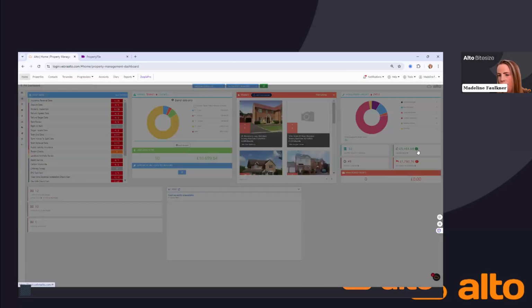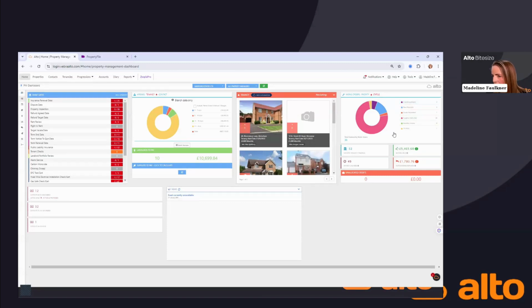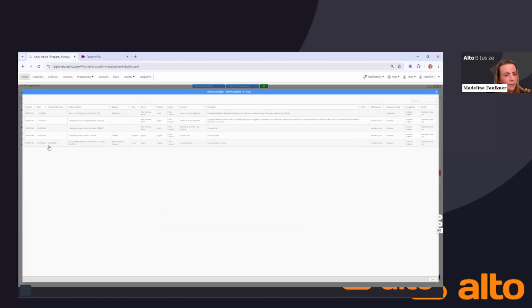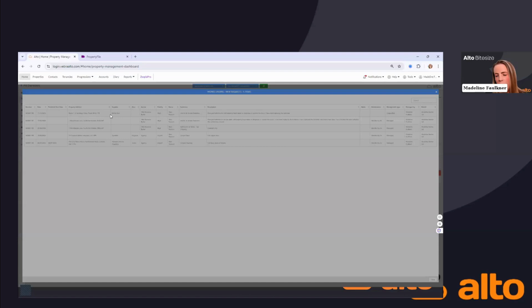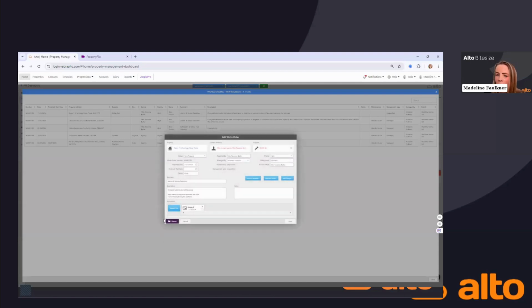And you'll notice now, if we go to my workflow again, on the right-hand side, it's now going to drop into the new requests. So I can quickly open that, go back into it, and it's right at the top here, and I can open up the card again. This is the part where you can start filling in some of the essential details for the works order. So we can put in our preferred start date. Say we want to get this done as soon as possible, so we want to put it in as today, just for the purpose of this demonstration.